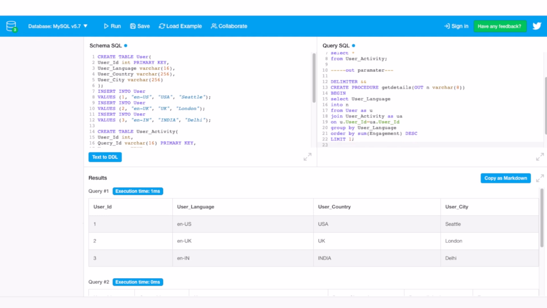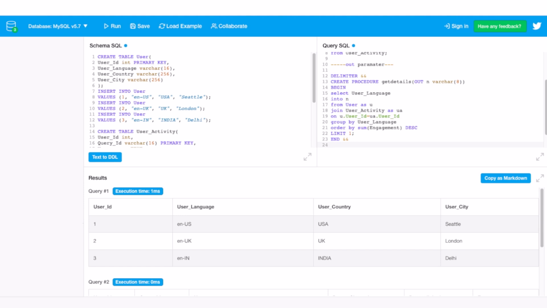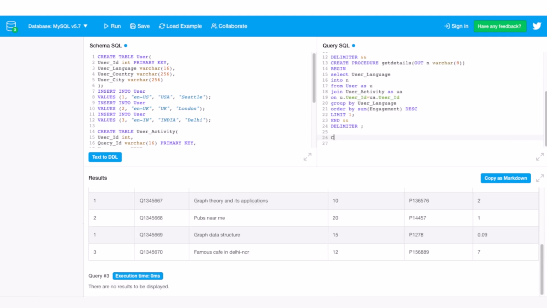Then we have to end using the end keyword, then end it with the delimiter, space, semicolon. Then we will call using the keyword call. What is the procedure name? Get details. And we'll give the location using the at keyword.